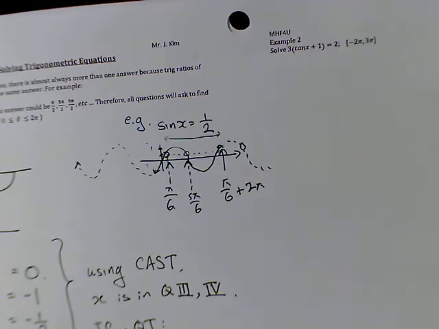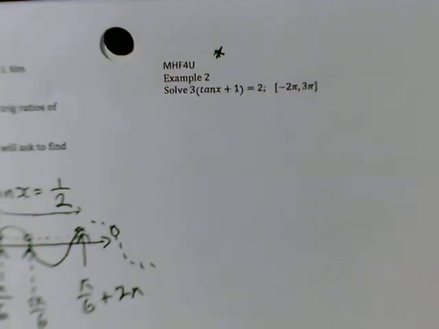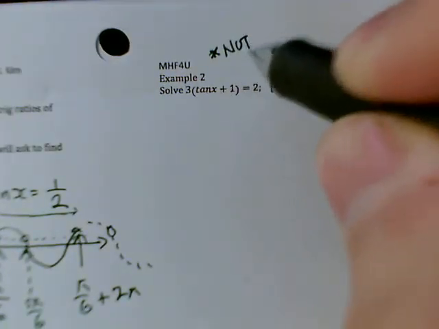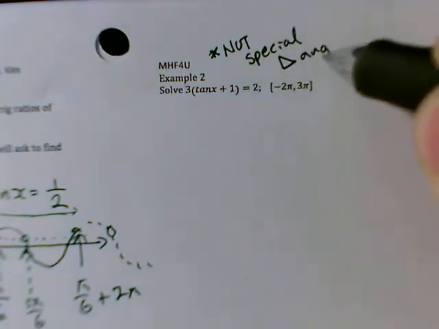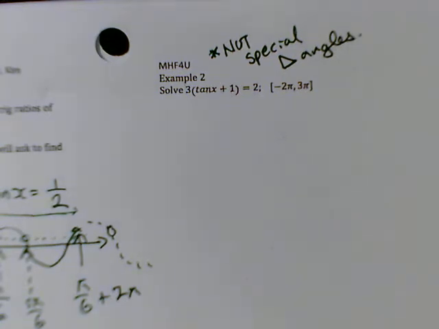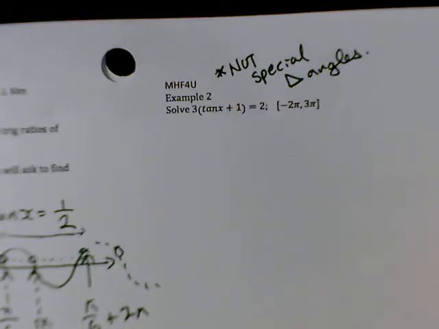Now, the next example I'm going to give you is not one of the special triangles. And so you will need your calculator and do radians for this, okay? So this one, if you want to put a little star and say, not special triangle. Just to show you, even here, you still do the same things. Even if it's not a nice angle, you use CAST rule, you use whatever techniques that you've had so far.